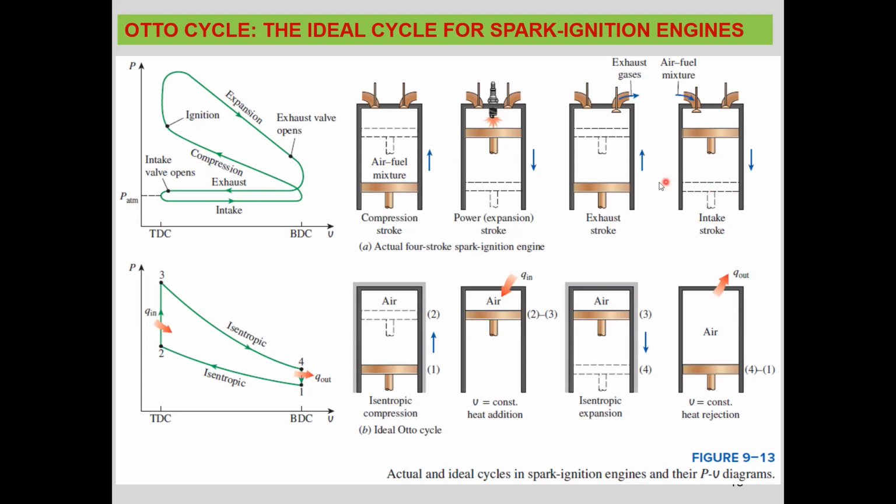Okay, there are four strokes, but I mentioned 6 processes. Which processes did I mention in the operation that are not strokes? Can you write that in the chat? Answer this question. So I explained 6 processes, but there are 4 strokes. Tell me what the 2 other processes are which are not strokes. Answer it in the chat.